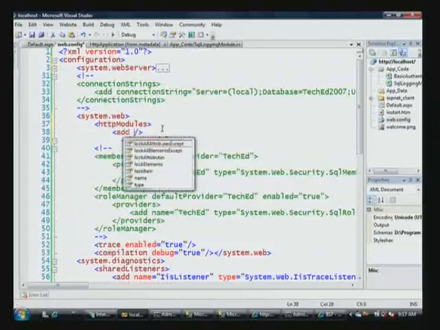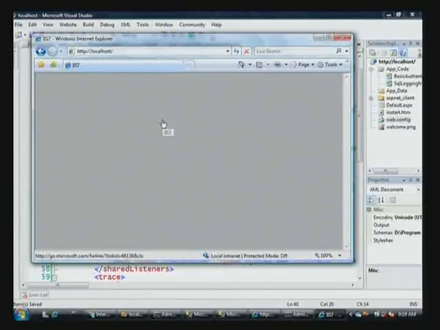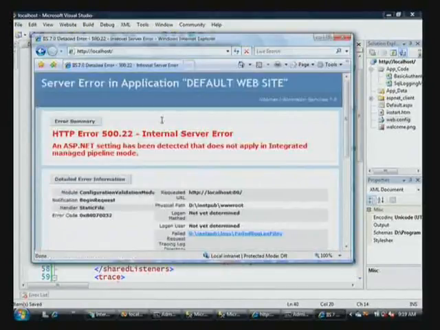However, there is one catch that I have to specify here. If there are modules both in the HTTP modules and the system.webServer modules, we on purpose throw this exception, because we realize that it's potentially insecure.